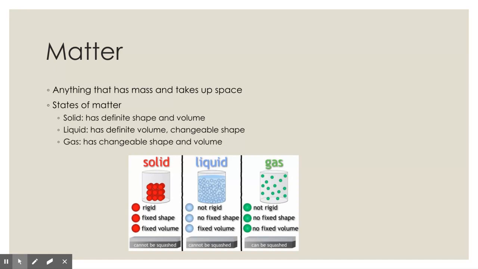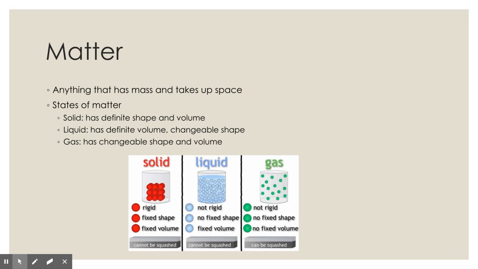Let's first talk about matter. And this might be more of a chemistry, even physics sort of vocab word, but it's important for us too in biology. So matter is anything that has mass and takes up space. And we recognize that there are 3 states of matter for our purposes. When you go into physics, they'll talk about plasma and other things. But for us, we just really want to focus on a solid, a liquid, or a gas being the states of matter.